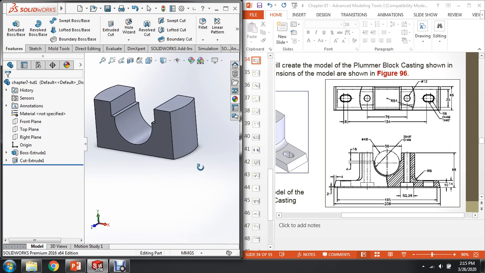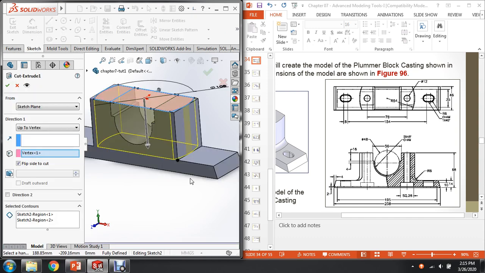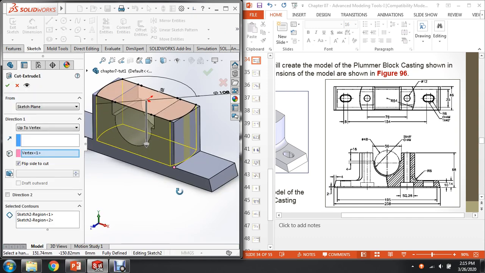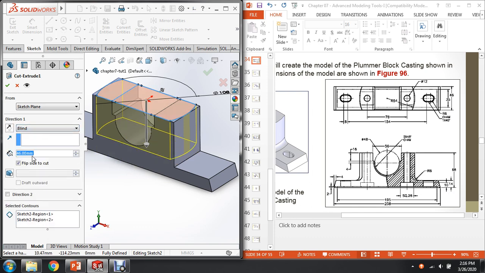Okay, something is wrong. Something is wrong with my point selections here, so I'll just give a manual depth. 58 minus 14 is 44, so I'll just give a blind value of 44.